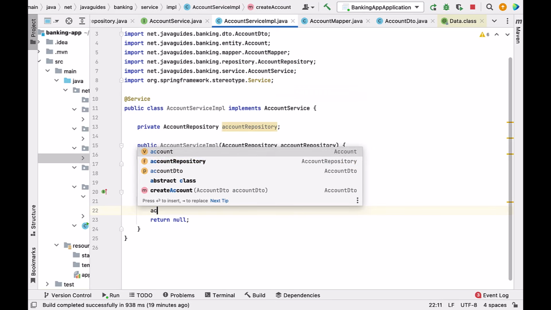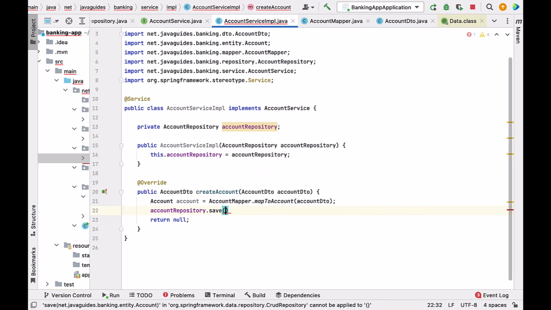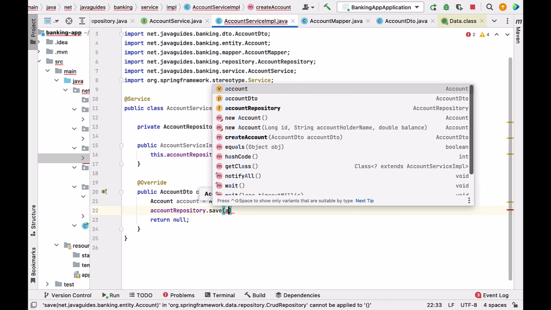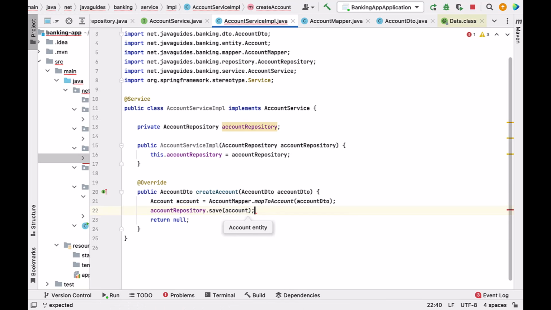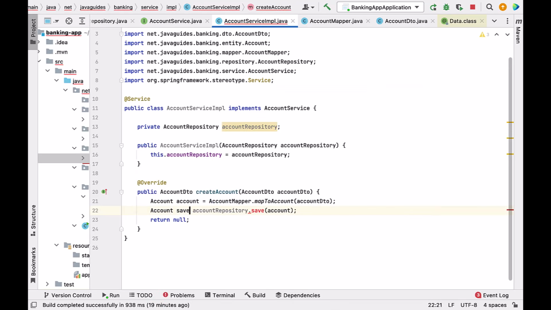Next, let us call accountRepository over here, and then it has a save method. So let us call the save method to save the Account JPA entity, and then pass the Account JPA entity object to this save method. So this save method basically returns the saved entity. So here let us introduce a local variable of type Account, and let's give the variable name as savedAccount.